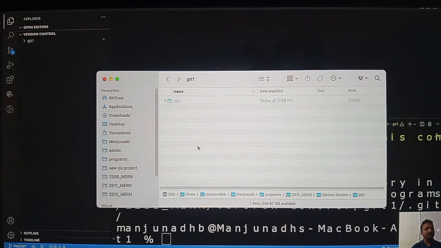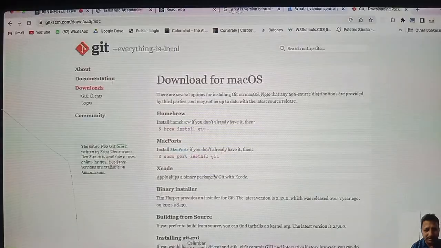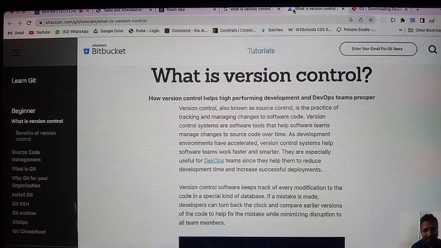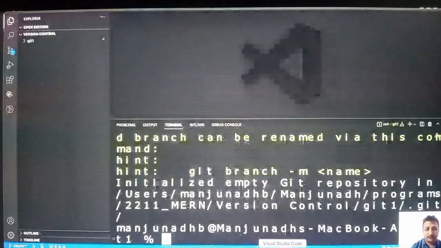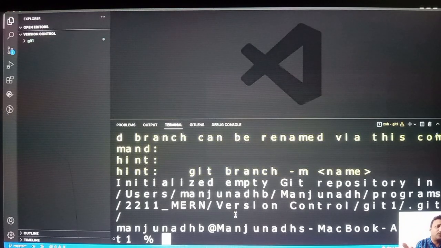Complicated? Clear? Now that's what they are saying here. You just go to the folder where you wanted to convert that into a repository. There are two folders. Whichever you want as repository, you do that.